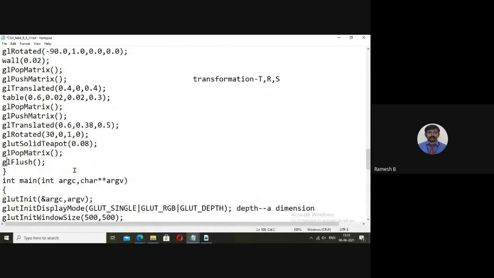After that, GL flush: whatever matrices remain will be removed.